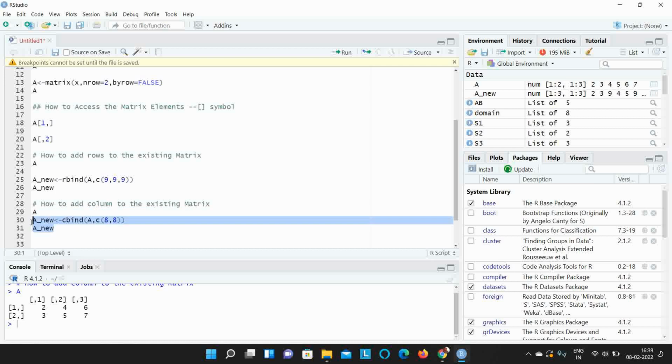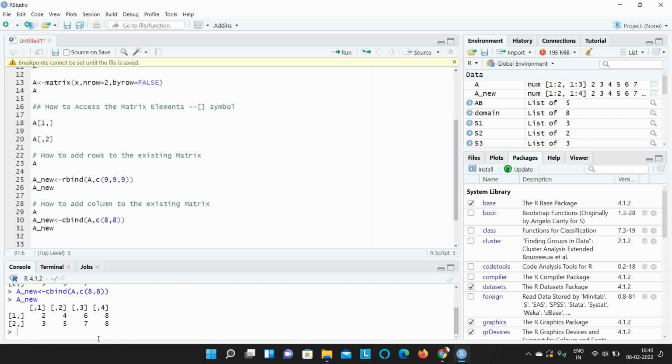Previously, the old matrix was 2 rows, 3 columns only. When you performed the cbind operation, the 4th column is added. You can see the 8, 8 is added at the end.